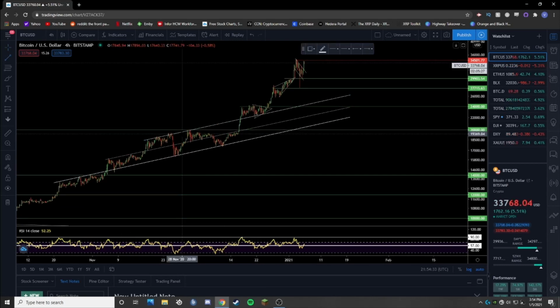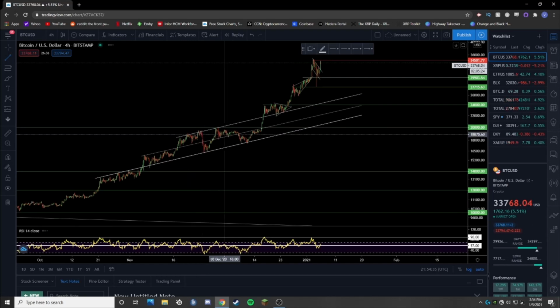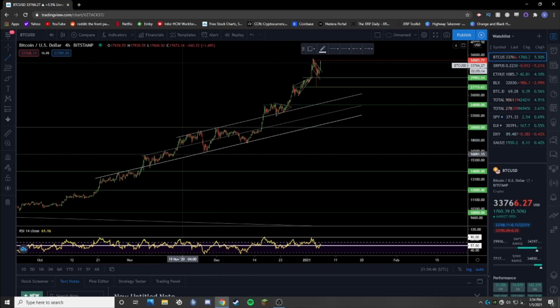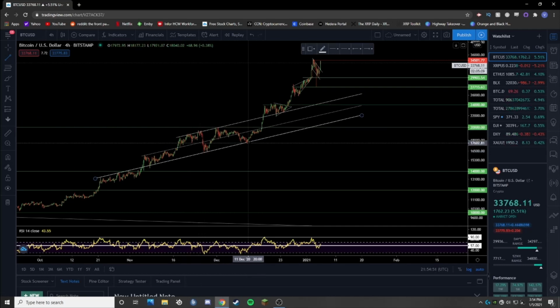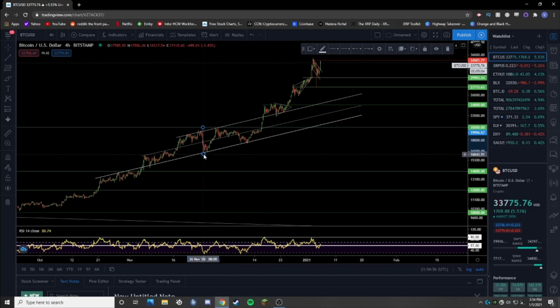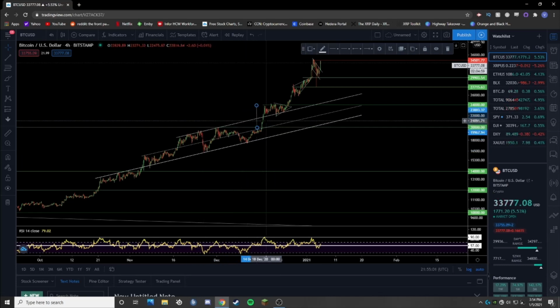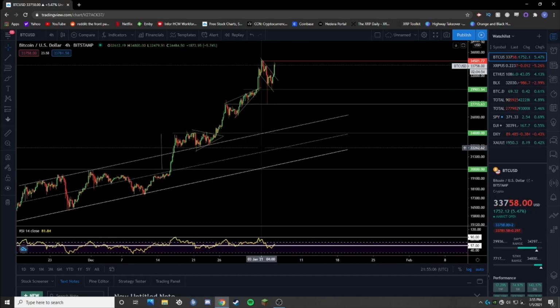What we did do is form some nice consolidation under 20K to build some nice support for the future, because you can see here, once we found our resistance at $20,000, which was really psychological and our previous all-time high, we formed an ascending triangle. You can see it here where we had our baseline resistance of 20,000 roughly, and we kept forming higher lows up to it. So you could take a measured move from measuring the baseline of it towards the bottom of this triangle here. And if we take that to our point of the breakout, you can see that we measured and met our target of $24,000.